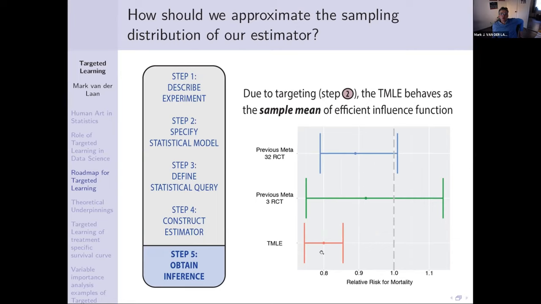In this case, the targeted maximum likelihood estimator gives a confidence interval and actually gives a significant result. The reason it's significant is because it utilized super learning — covariates measured at baseline which can be very predictive of one-month outcome help improve efficiency. Because of the targeted maximum likelihood step, it doesn't matter that you take the risk of doing machine learning, because the targeting step removes the bias anyway. So you do it in a completely robust, safe way, and you get a gain in efficiency in randomized trials without any risk of invalid inference.